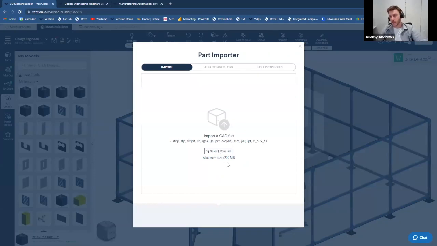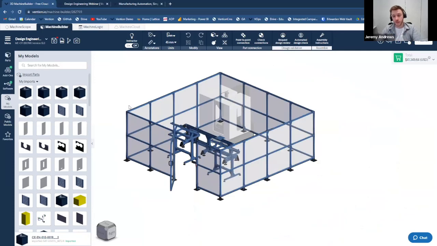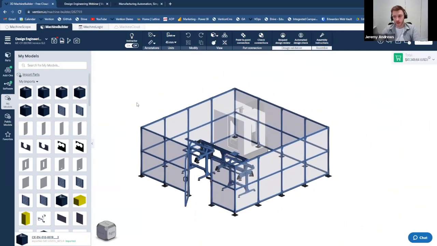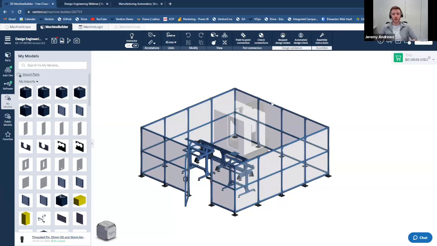Files are acceptable up to 200 megabytes, in the standard step format. So step, SDP, solid part, IGS, cat part, and you can import that into your design and design around it. One additional piece of information: if you are used to using SolidWorks or third parties or different design software, you can download your entire design itself as a step file by going top right, exporting it, downloading it as a step file, and importing it into your own software. Vention tries to make it as easy to work with whatever workflow you're used to, but Vention tries to make our own workflow as easy as possible to do as well.